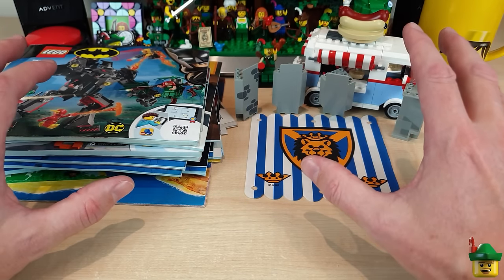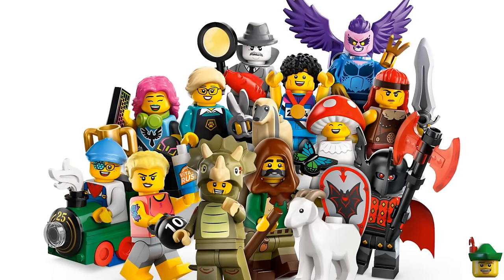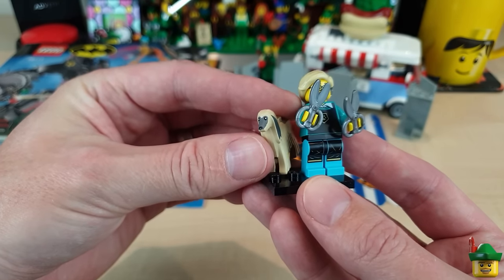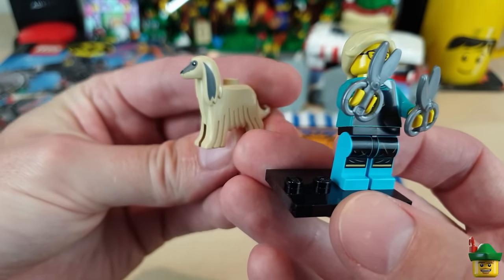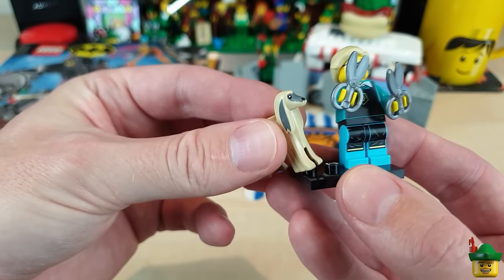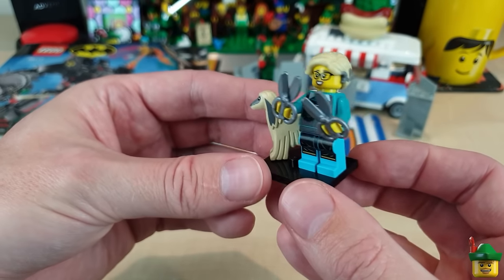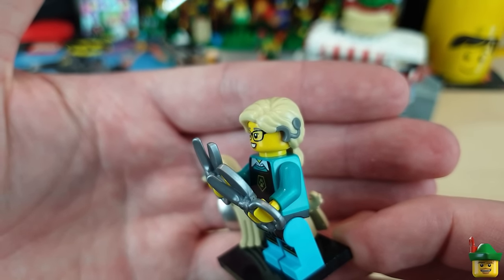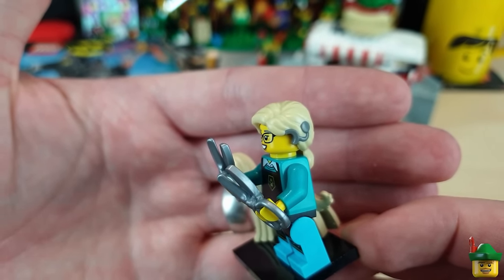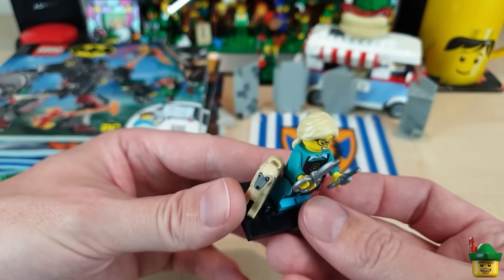A third thing I got from eBay this week was all of the Series 25 minifigures. It's just so much easier than doing blind boxes. So I've got the dog groomer with the wonderful new Afghan hound — fantastic, isn't that a lovely dog to add to the collection. This was clearly one of my favourites when I saw the pictures, just because of the dog. There's a very interesting hair setup there — I think that's a cochlear implant hearing aid actually, because it's got the attachment onto the head as well. Very interesting to have in the city.